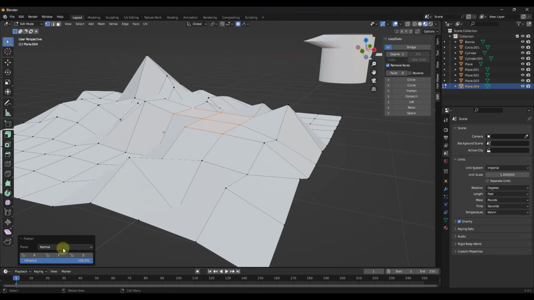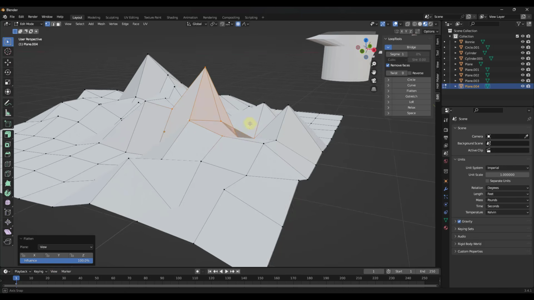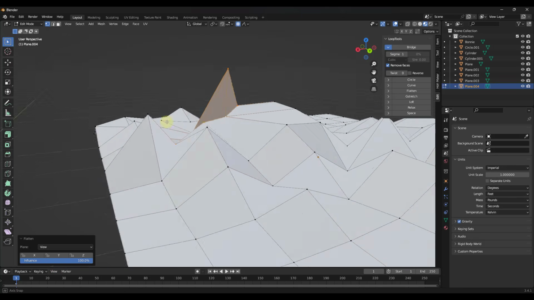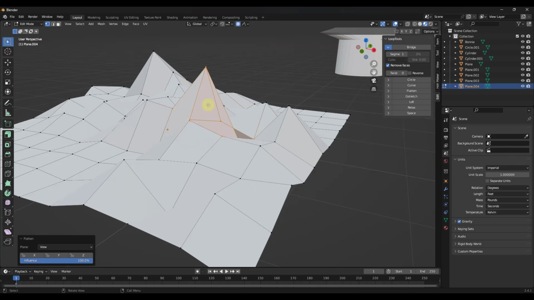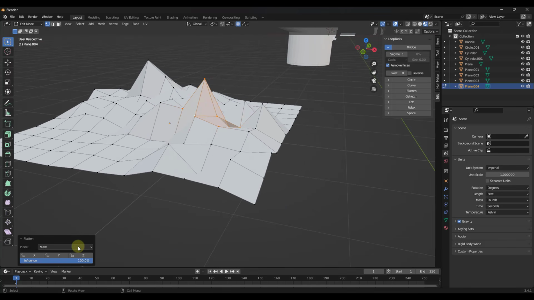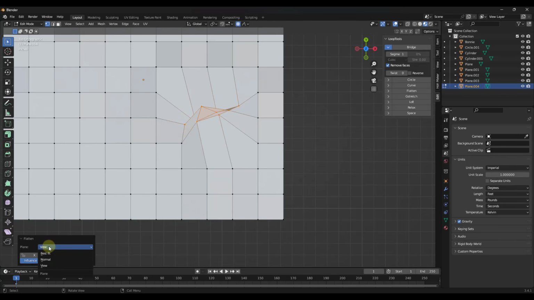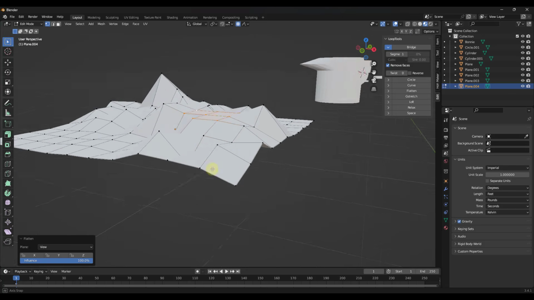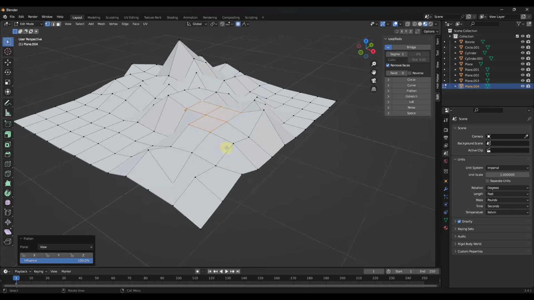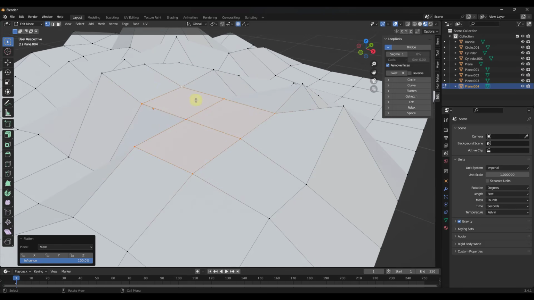And so let's say you were to select the option for view. What that's going to do is flatten those based on your view, or based on your current camera location. So if we were to run that, what we might want to do is toggle this to a straight up and down view, and then toggle back into view, well, notice what that does is it adjusts those relative to your camera location. So that could be an easy way to do that top down, just from looking at everything from over top.